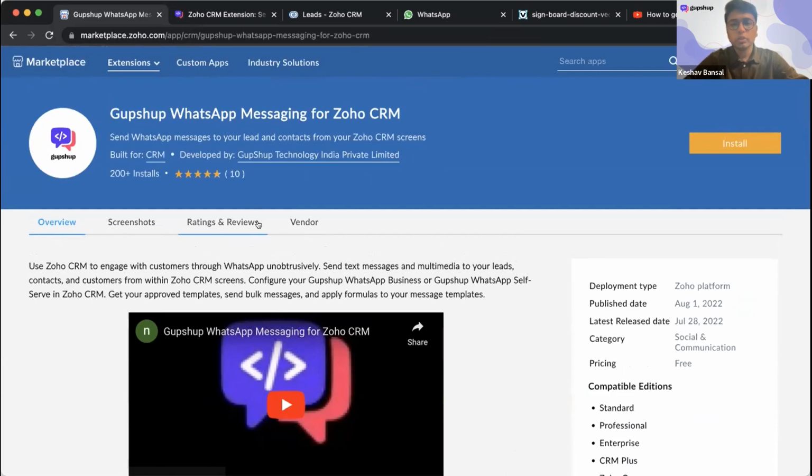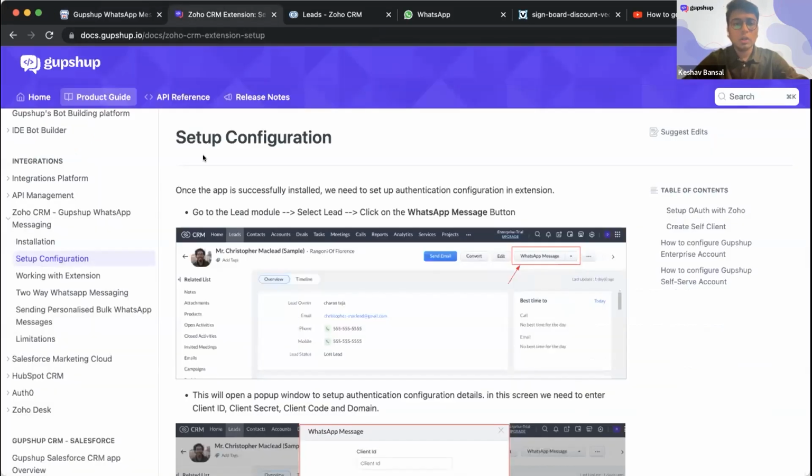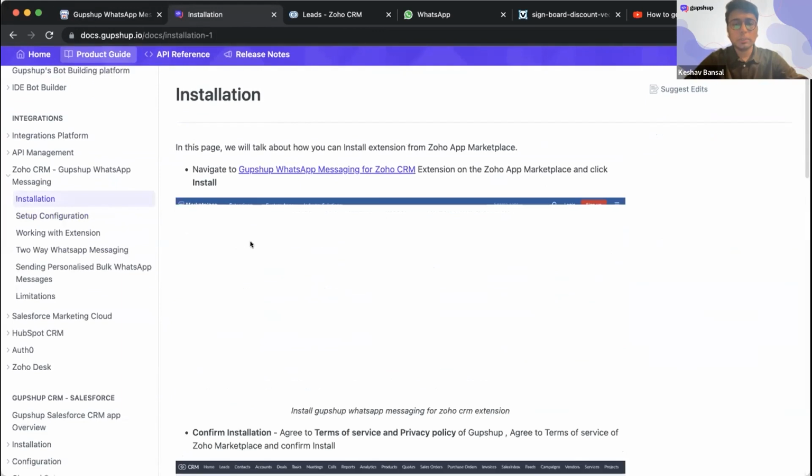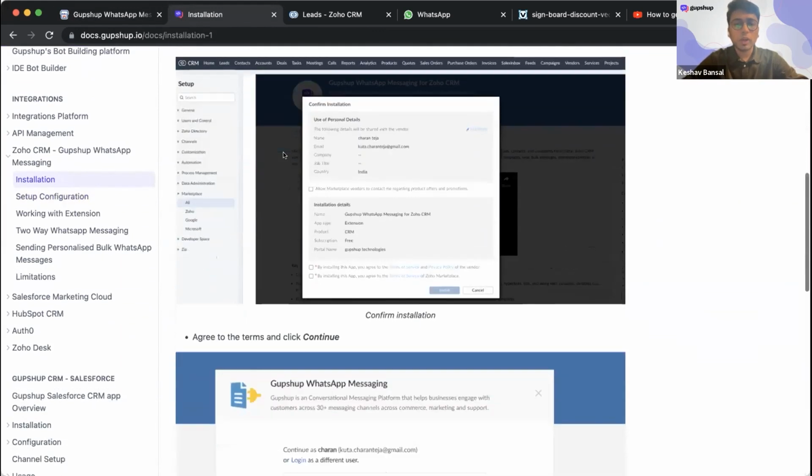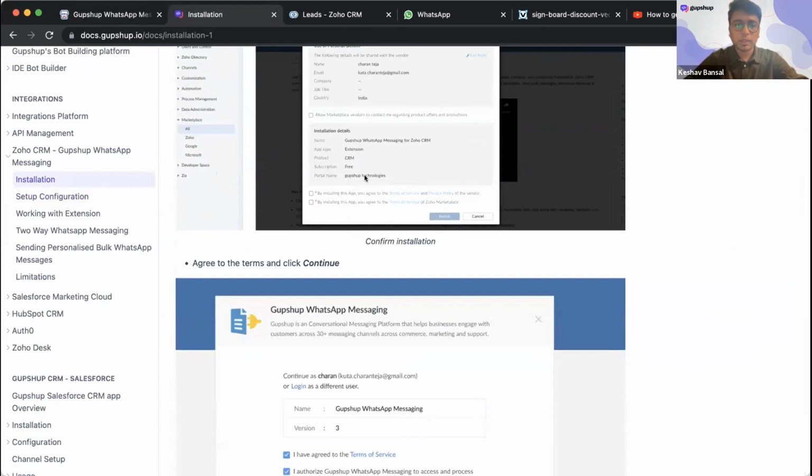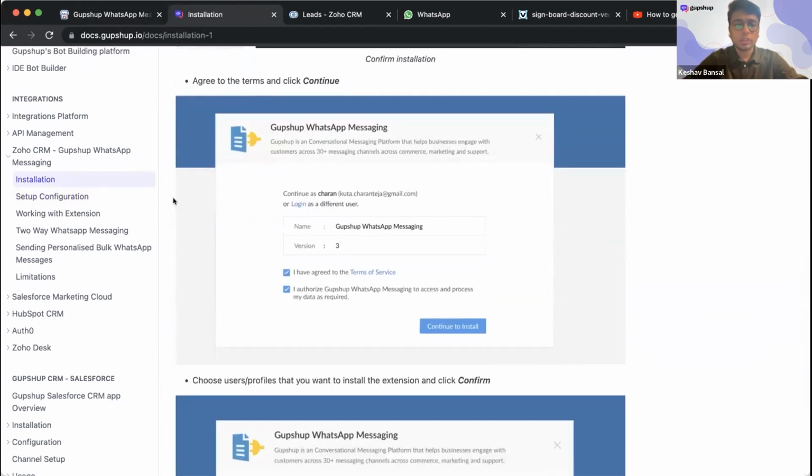So I'll quickly start with how you can install our integration to your Zoho CRM app. What you need to do is go to the marketplace and search for Gupshup. We can also share the marketplace link at the end of this webinar, and you'll come across this listing here, which is the Gupshup WhatsApp messaging app. And here you'll see this installation button. We are providing our integration for free as of now. So you can just click here and the app will automatically get installed to your Zoho CRM. It will ask for some permissions, which you can fill. For more assistance with installation, you can follow our documentation, which we'll also share at the end of the webinar, and it'll help you go through the installation process.